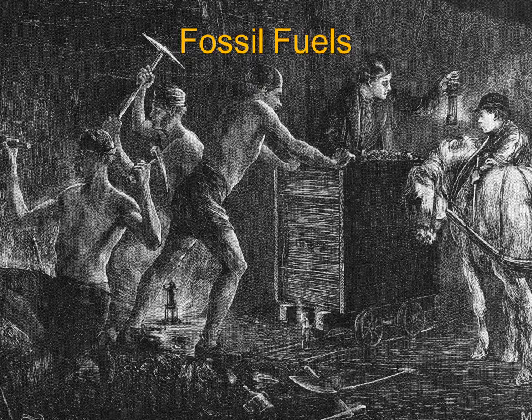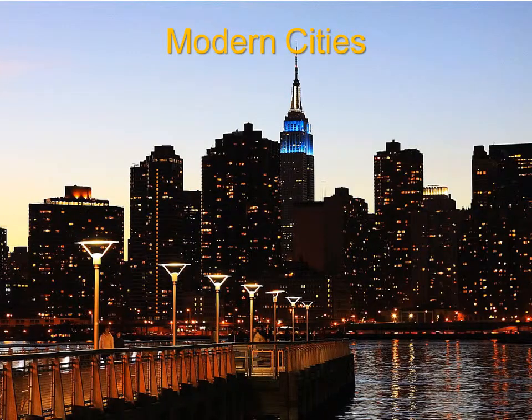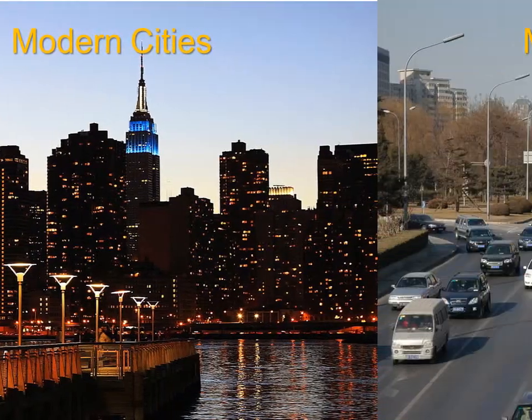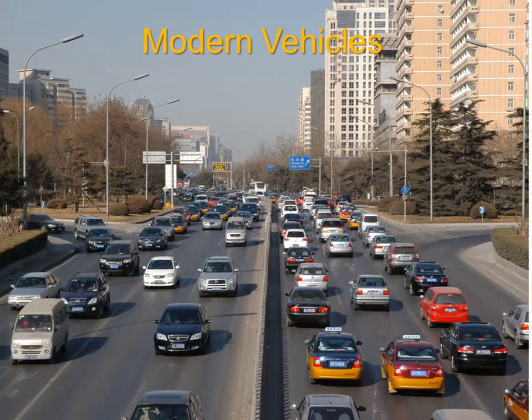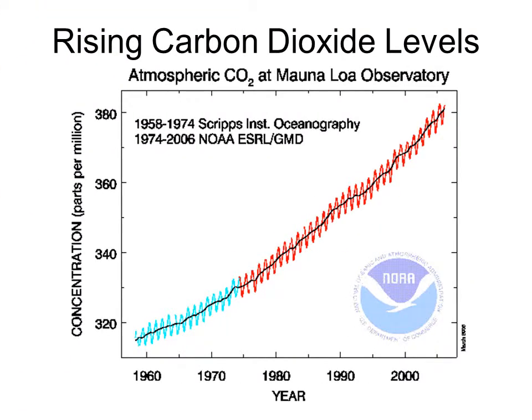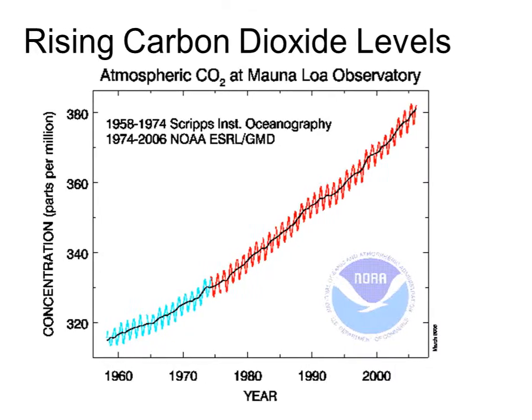If you remember that reaction that we looked at before, burning hydrocarbons releases that long-lost carbon up into the atmosphere, where it becomes a greenhouse gas. We only need to look at our modern cities, or our modern highways, and suddenly a graph like this one doesn't seem so far-fetched. All that carbon had to go somewhere. So what can we do about this?